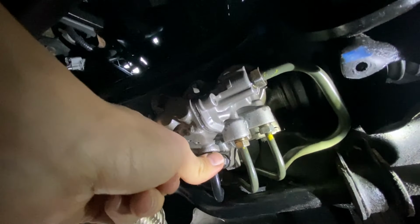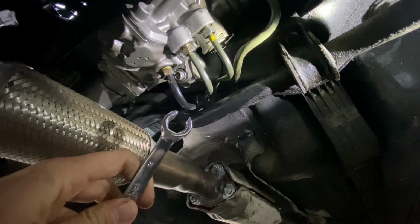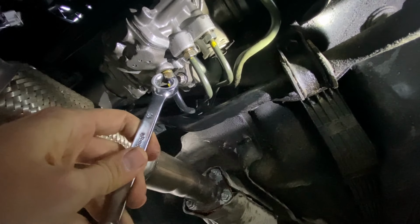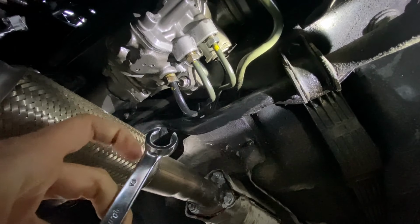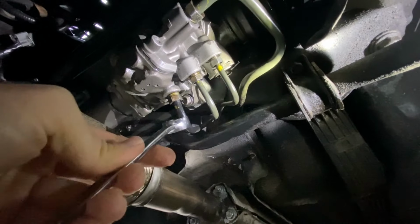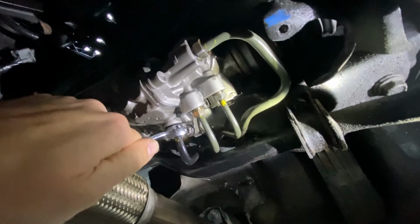And then right here, this is the line that goes to the power steering pump. Now make sure you use a flare-in wrench for this line right here. You don't want to strip this thing out whatsoever. So this flare-in wrench enables you to grab that bolt with 6 corners right there. It basically just slides right over the line, lock the wrench in position, turn it to the left.